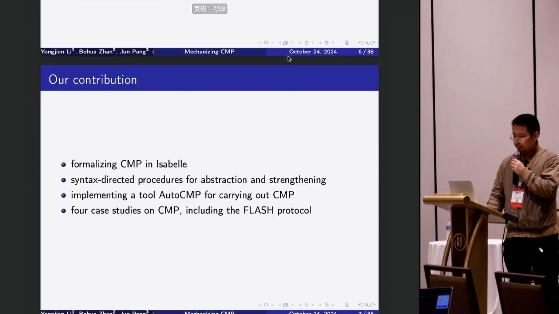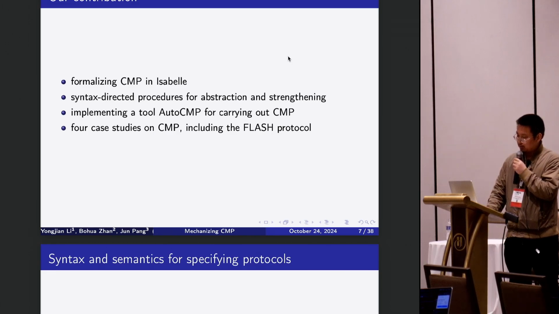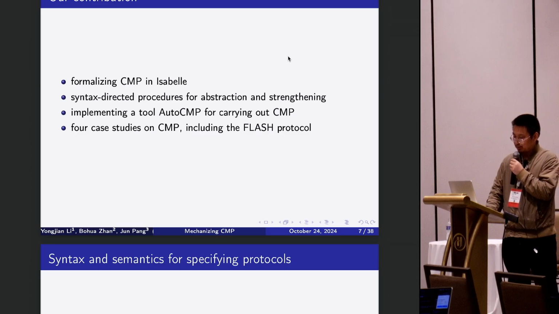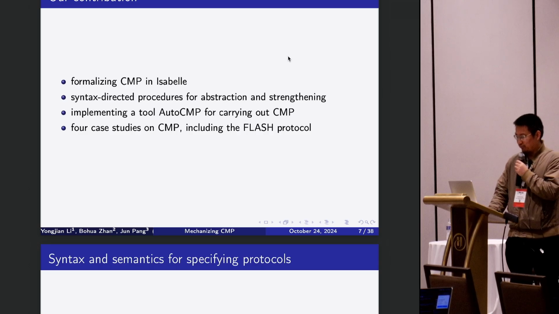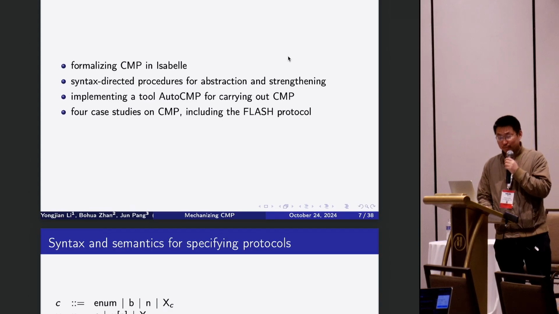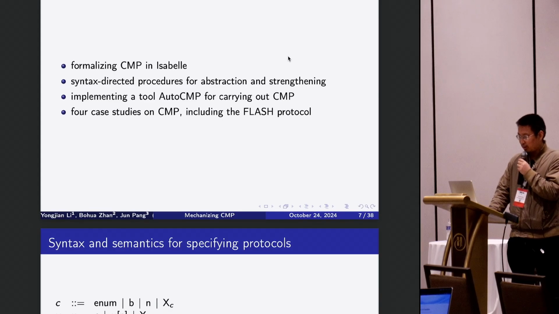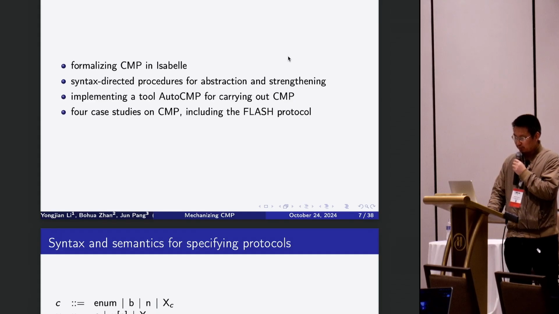Our contribution is formalizing CMP in Isabelle, and we give syntax-directed procedures for abstraction and strengthening. We also implement a tool, AutoCMP, for carrying out CMP. And we also do some case studies, including an industry-scale cache coherence protocol, the Stanford Flash protocol.